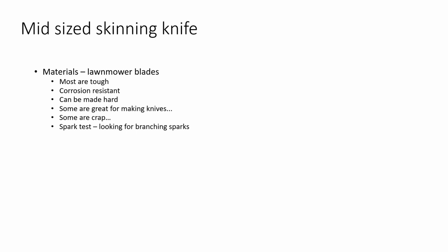But it's also important to know that they don't rust up and they don't wear out really so much. And people think, well, the grass is not really all that tough. Yeah, that's true, but think of how many pieces of grass you're hitting with that blade over and over and over again. Sure, that fine cutting edge that's on that blade when it's new doesn't last, but overall, those blades are pretty tough. They don't erode away. They don't rust up to nothing. They're pretty corrosion resistant. That's pretty good. And believe it or not, you can actually make them fairly hard.